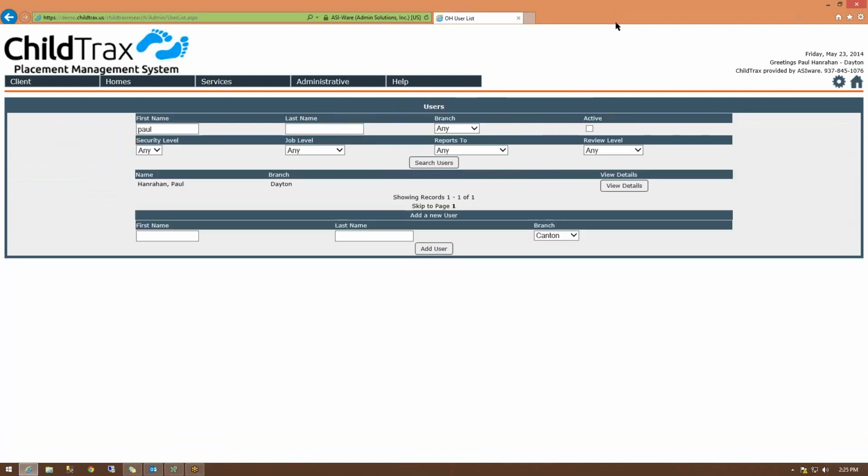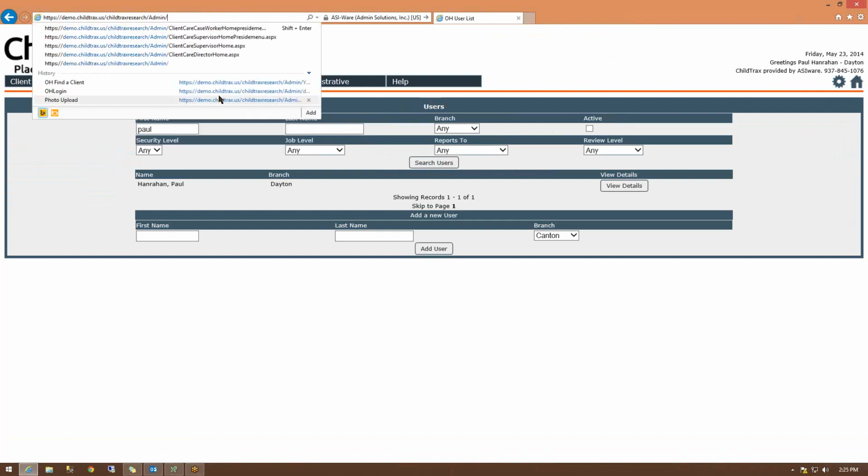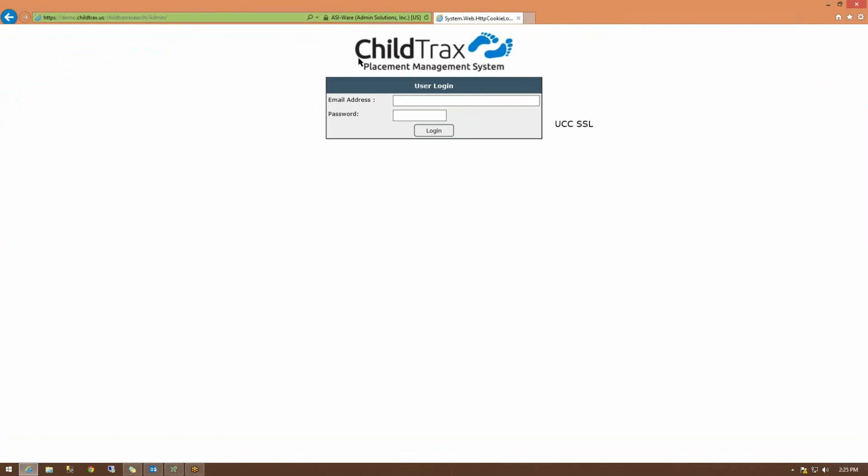Now let me show you the login page. Here's what the login page looks like. Now, all of y'all don't start clapping when I say this. Notice there's no place for a remote code. Remote codes are not needed anymore. You can go to Europe. If you can get on the internet, you can log in with your email address and your password.